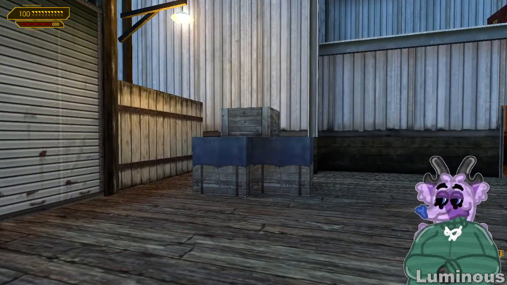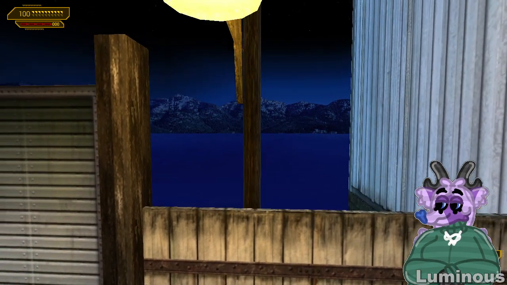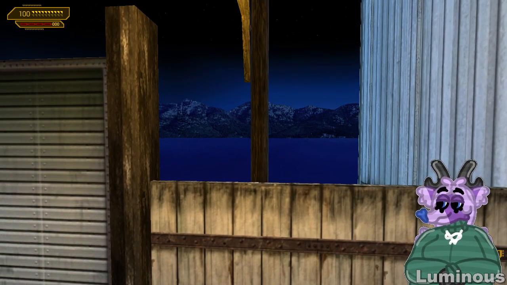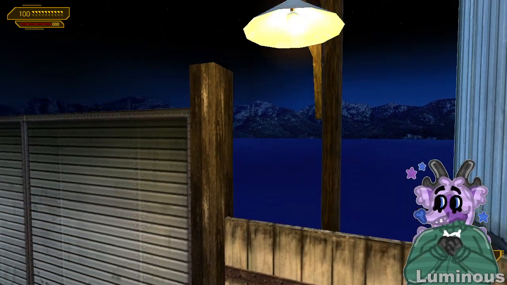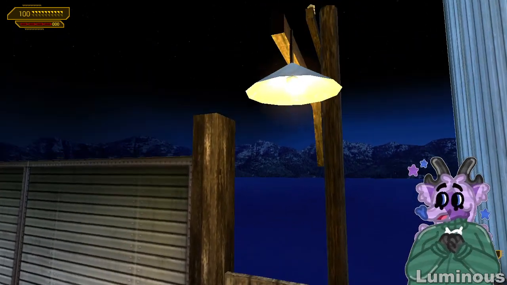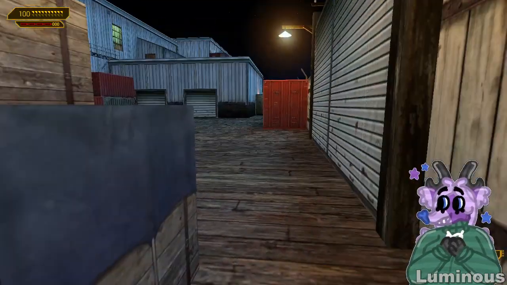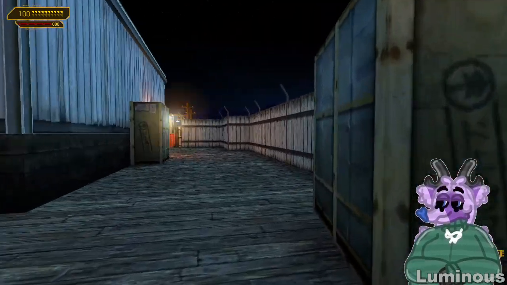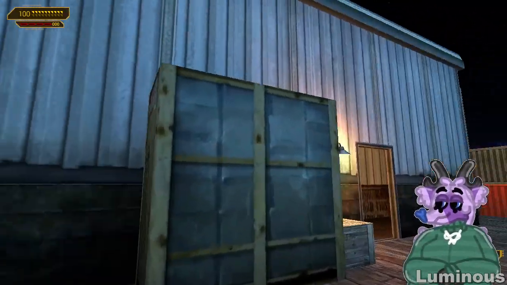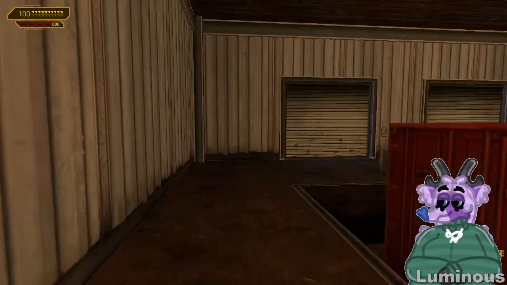Only one way to find out where we are. It's nighttime, of course. There's boxes. Wow, we must be on an island. That's not a blue void, that's just the ocean and the mountains. Wow. Truly amazing. Box. Curious light beckons us, actually, too.